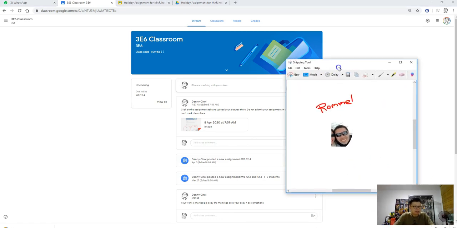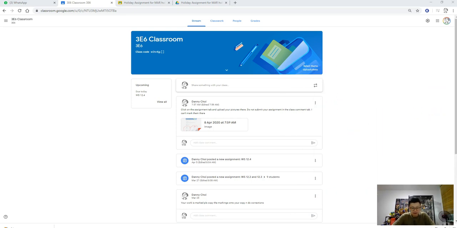So I actually had a discussion with people that are better in ICT, and my colleague Romel here suggested one very simple method. After trying it out, I also find that it is by far the easiest method for the time being. If, touch wood, this circuit breaker is prolonged, then it is a good investment to get a tablet or an iPad to assist you in your marking. But in the meantime, while you are stuck at home and can't see your students, this is one way where you can mark the assignments that students submit through Google Classroom with just your laptop.